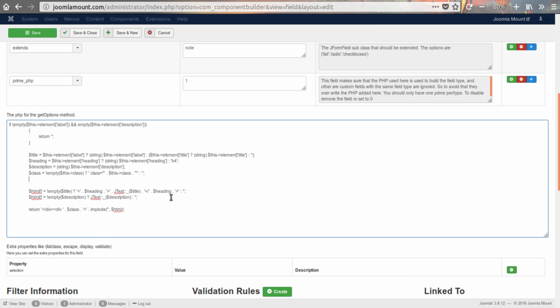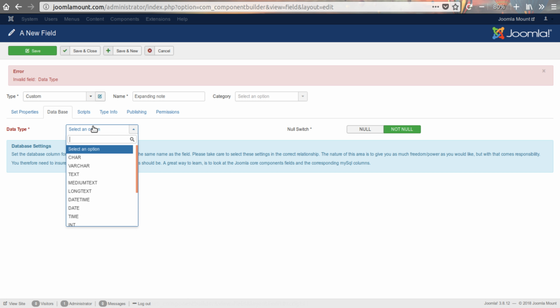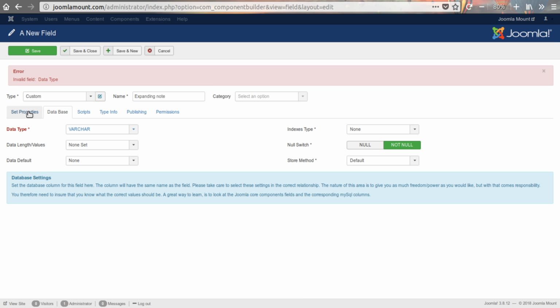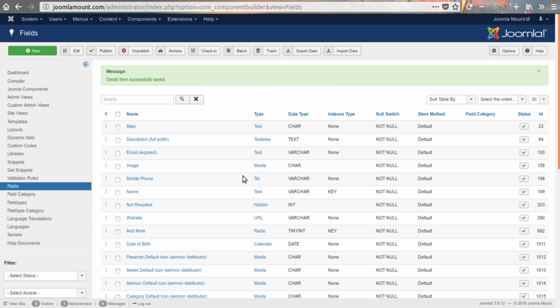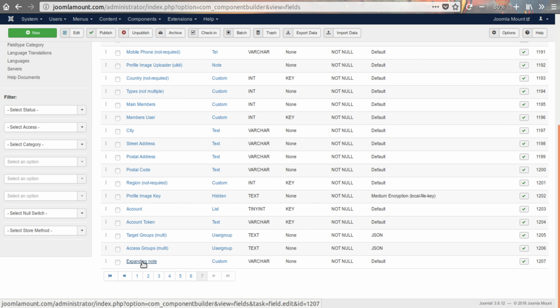And then the heading, just so we can see we made it, and then give it a name. It doesn't know that this is a non-database value, but okay. So now we have a new field which expands note. Now let's add it to something to see it in action.